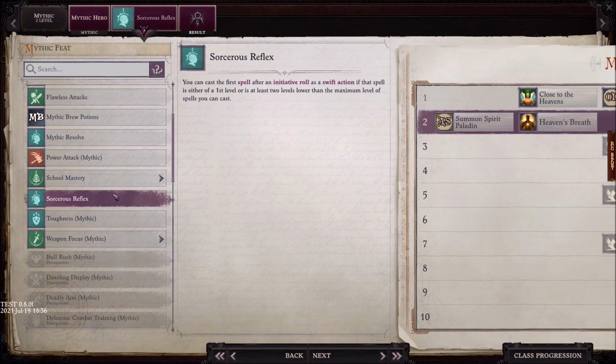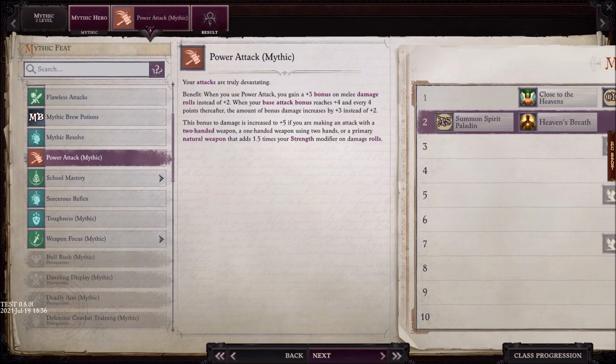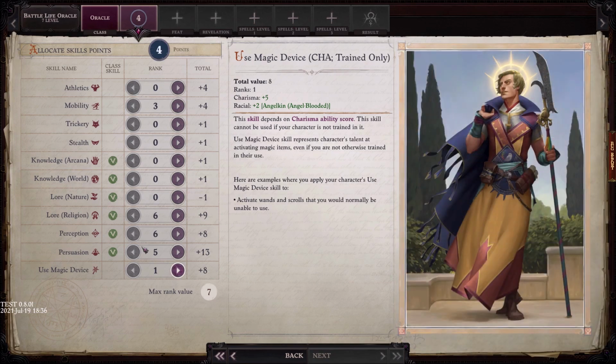You could convince me Sorcerer's Reflex. Again, something else that's going to be in the build. So you can instant cast those spells for that very first start of the fight. There's nothing wrong with that. But again, damage is always appreciated, I think. From here, we're going to level up again. Level 7.